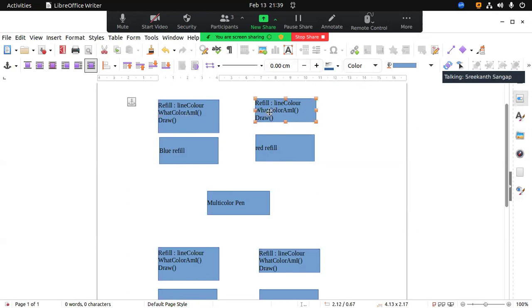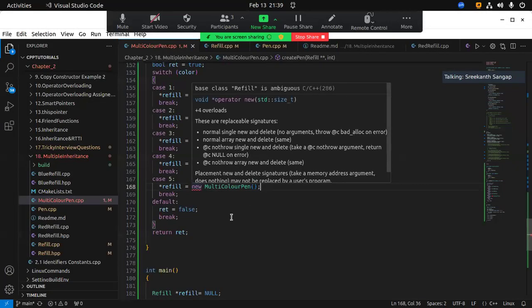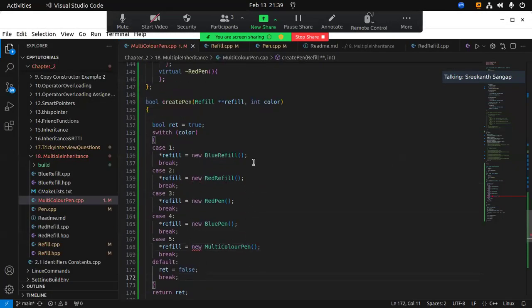Here you have written a function wherein you are going to pass a pointer of type refill. This is at runtime: you can assign any object which is derived from a base class.